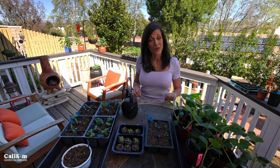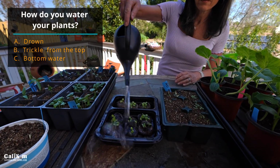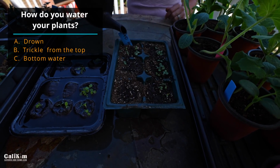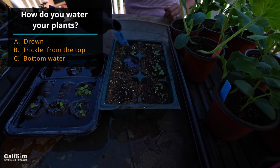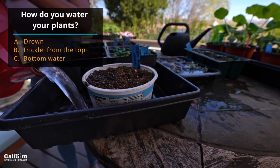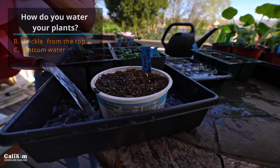Now for question two: how do you water your plants? A, do you water them like this? Or B, do you water like this? Or C, do you water like this? So I hope you have your answers written down. We're going to share the correct answers in just a moment.